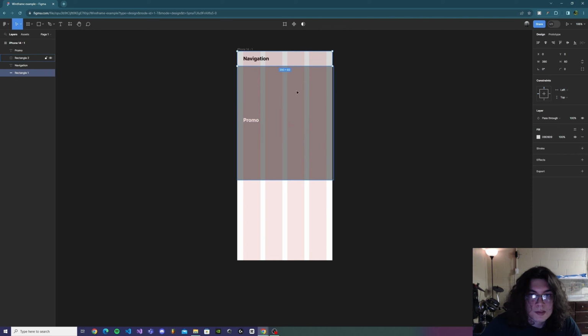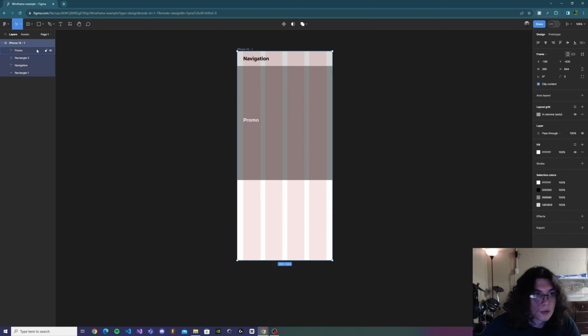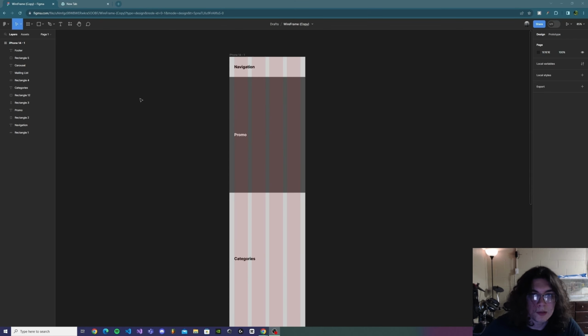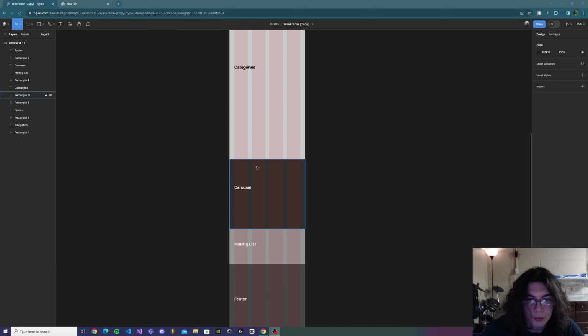And you're just going to repeat this process for each section, and don't be afraid to adjust these things as you need. And if you run out of room on your frame, you can always click on the frame and then pull this down to make it longer. So yeah. Alright, so I went ahead and finished this up. I adjusted a little bit of the sizes, but you get an idea of what I'm doing here.